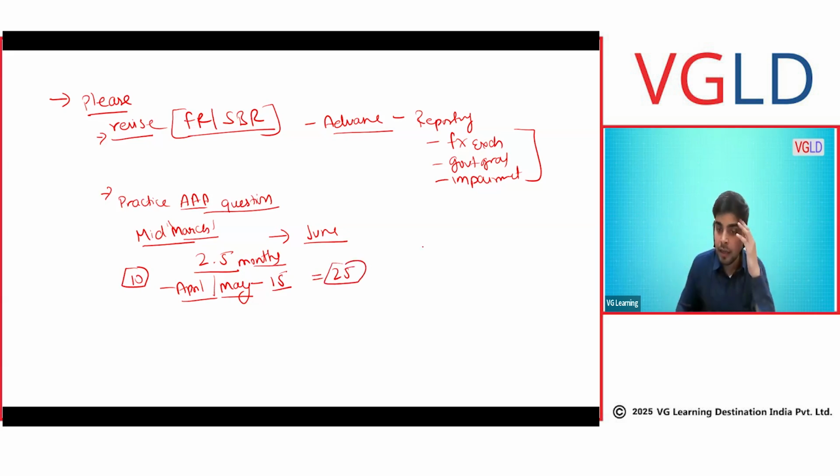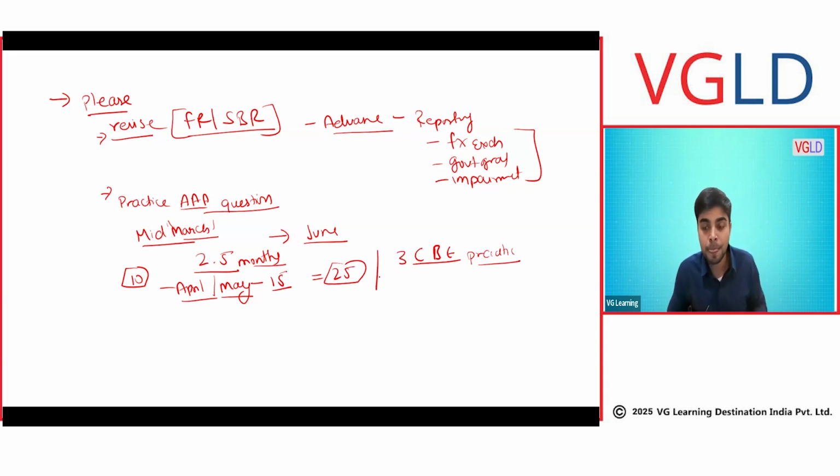Or another way, you at least practice 3 mock tests on the CBE practice platform. The CBE practice platform that you have been given, I am really assuming that you know. If not, let me just take you there. You should at least practice 3 mock tests of the CBE practice platform before appearing for your AAA exam. This is also required. Because of the rating, instead of telling you, let me just show you.